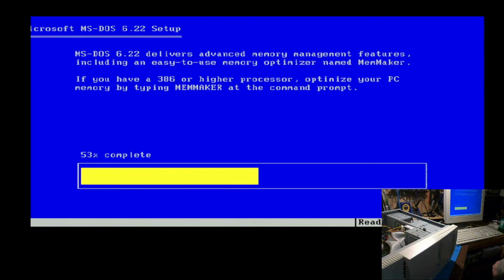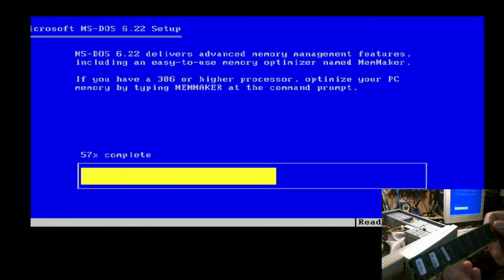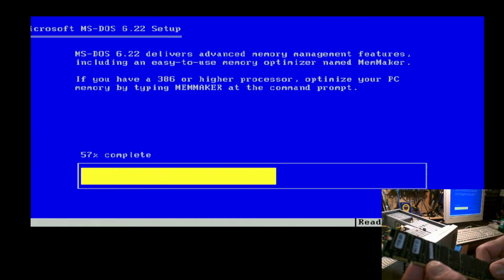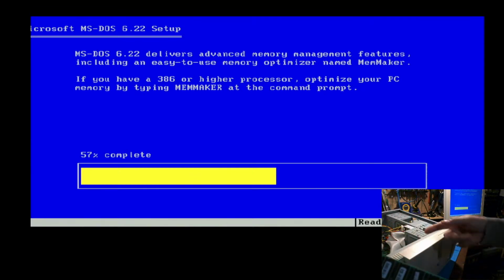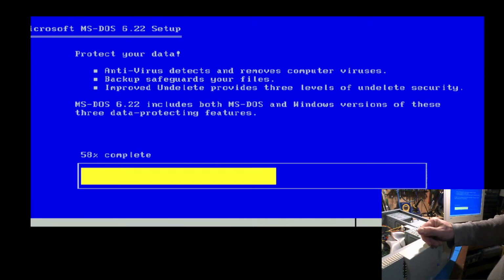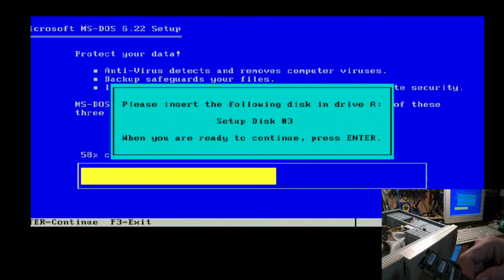But this Aptiva is using, I think these are 168 DIMMs, PC100. That's a PC100 that's in there, 64 megabytes. I should pop this. This is 256 megabytes, so that'd be quite a jump in RAM. Certainly not necessary for DOS applications.